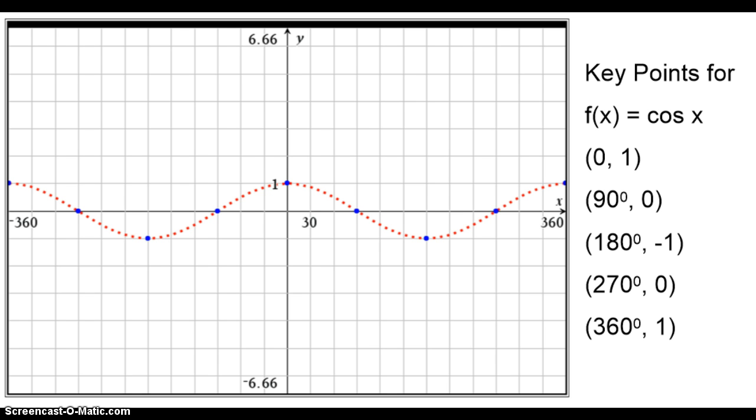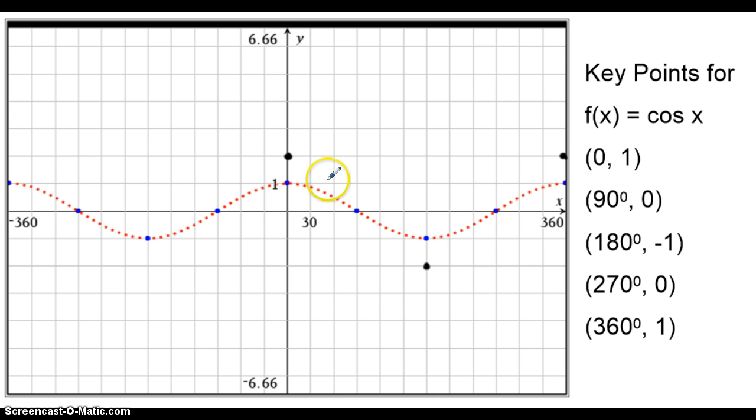First of all, the amplitude. We have an amplitude of 2 and there is a reflection about the x-axis. To account for the amplitude of 2, the value of each maximum will be doubled and the minimum will be doubled. So instead of 0, 1, we will have a maximum at 0, 2 and at 360 degrees 2. The minimum, which occurred at 180 degrees and had a value of -1, will now be -2.